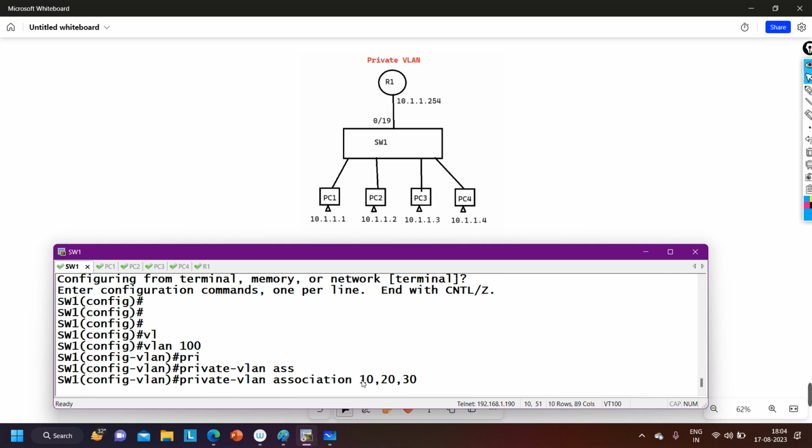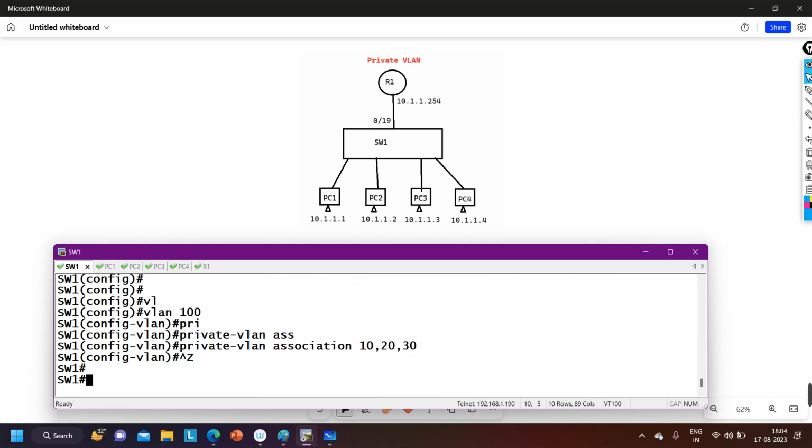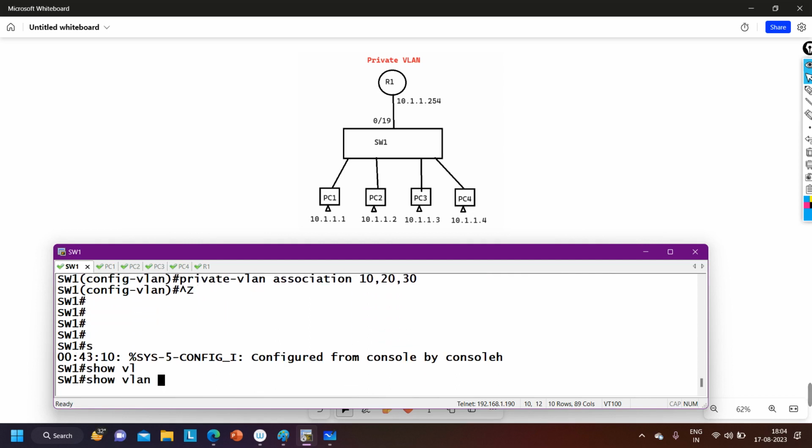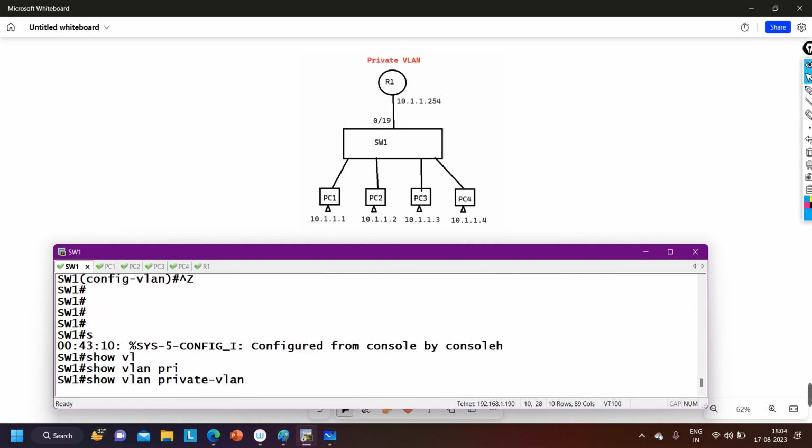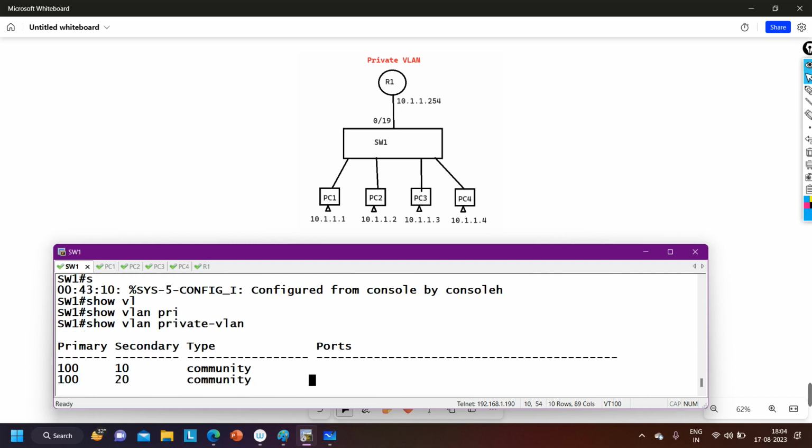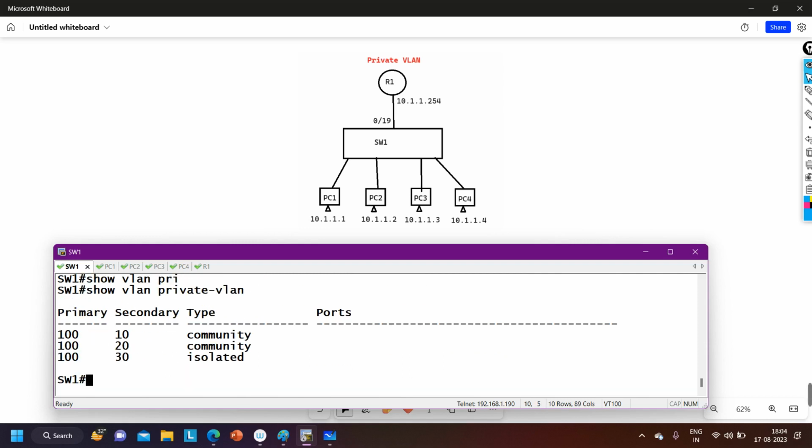So I am associating the secondary VLAN in primary VLAN. Okay, after that if you will run command show VLAN private VLAN, the output is the same here.